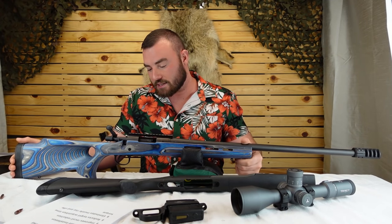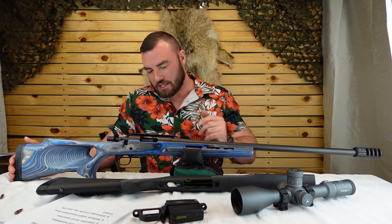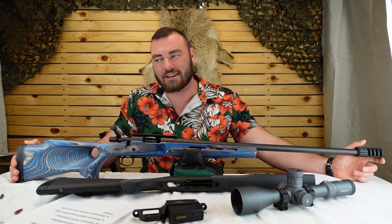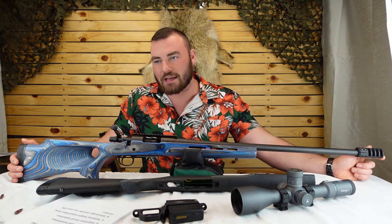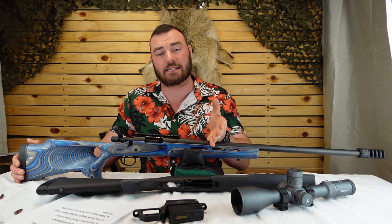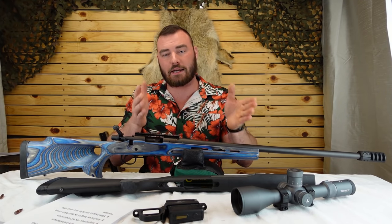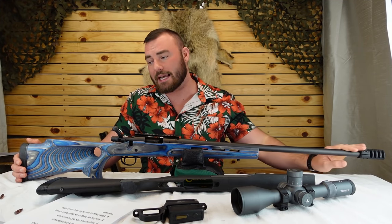The trigger is another thing we replaced. The stock X-Mark Pro adjustable trigger isn't terrible — it does have a set screw and is supposed to adjust between three to five pounds — but when I was adjusting and testing it, I only got between 4.75 and five pounds. I researched it and found this is a common issue: when you adjust it, it does next to nothing. We replaced it because it's heavy and clunky, though it does break consistently, very close to wherever it's set. It's a good trigger if you want something at a very heavy weight, but for target shooters I personally love 1.5 pounds — which is why we switched to the Cadex DX2 Evo.